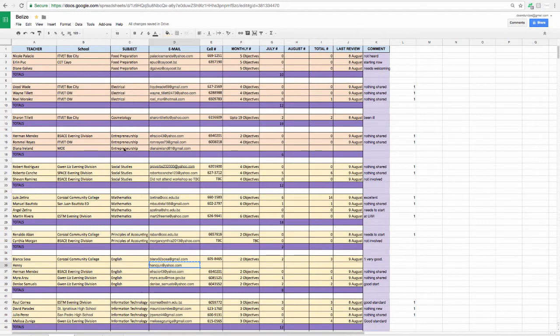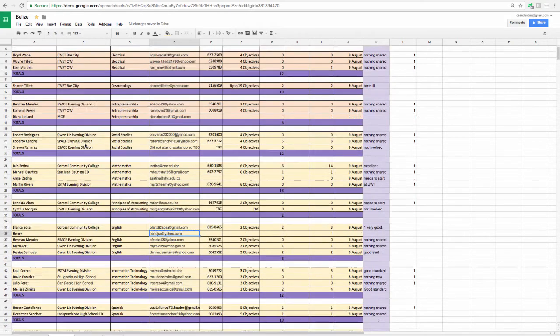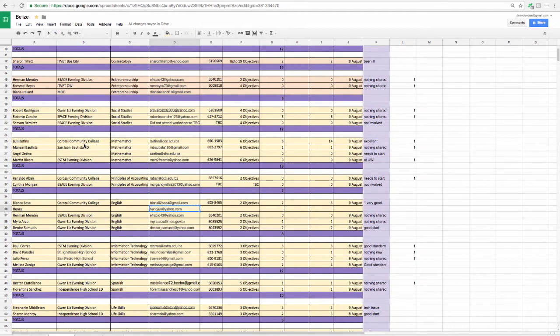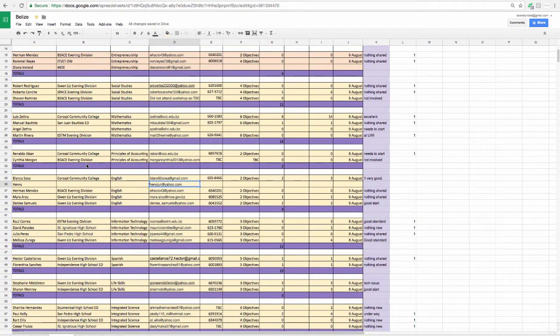So CSEC is what we're actually covering, but we're also looking to cover life skills. I think this came across in the presentation I did. Life skills is typical to Belize, and I think Dr. Samuels wants to add social studies as well. So that should, in some respects, tailor the platform to a Belizean context. So I'm going to add English, for Henry for English, and Cynthia for POA.